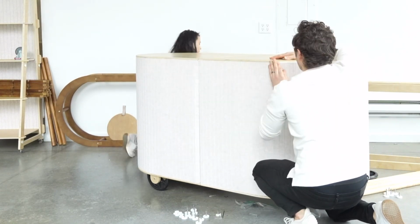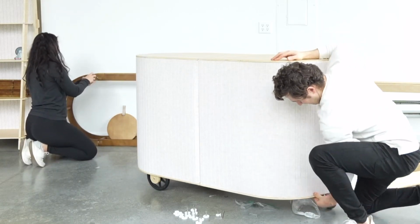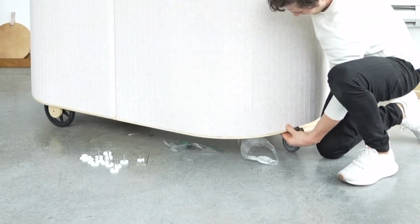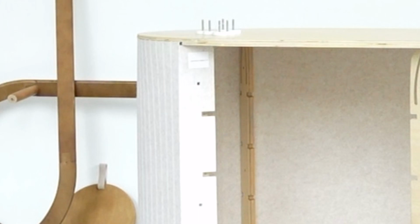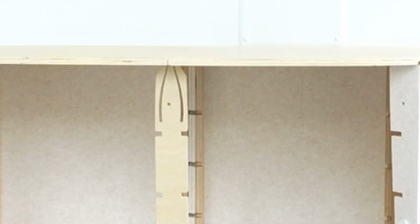You can see here he's just kind of using his thumb to press the acoustic paneling into place. Now, there is a little bit of a lip there, like a route, so it does line up flush. Next, we have the actual attaching on the back side.